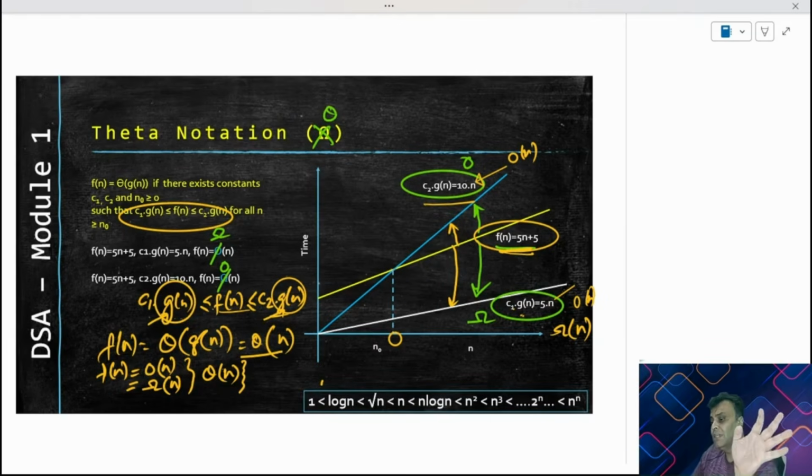So I hope that makes theta understandable. If you just imagine that there will be an upper bound, there will be a lower bound, and theta is basically in between, trying to represent the average case or average bound of the function, then you will understand the essence of theta. And of course the essence of theta can only be appreciated when you have a complex function.